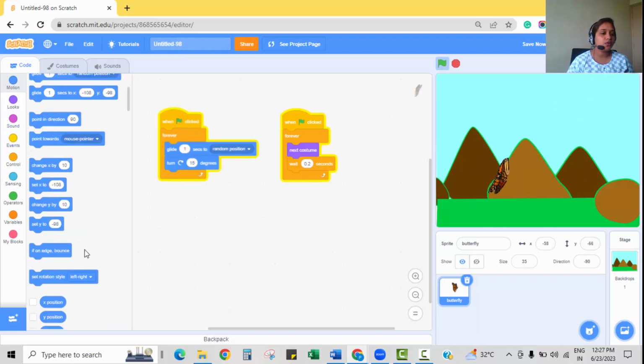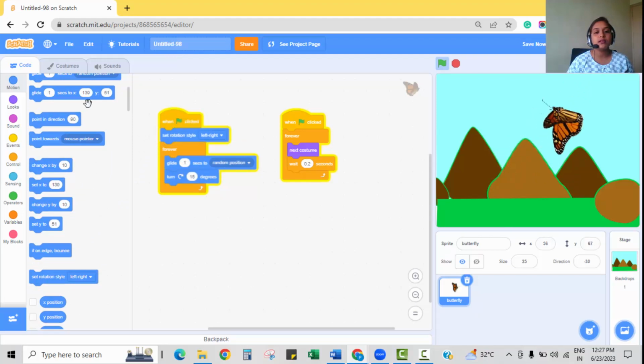I don't want it to turn like this, so I'm going to set the rotation style to left-right, then it's able to turn left and right. If I put 90 degrees in the turn block, it turns to the left side and right side, not all around. So we're done with the animation part.